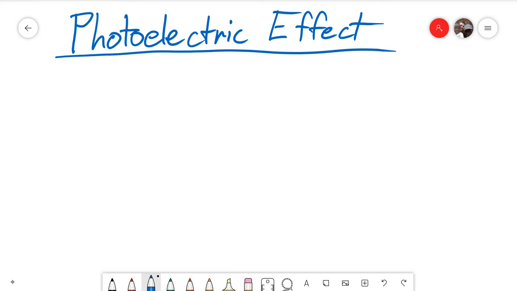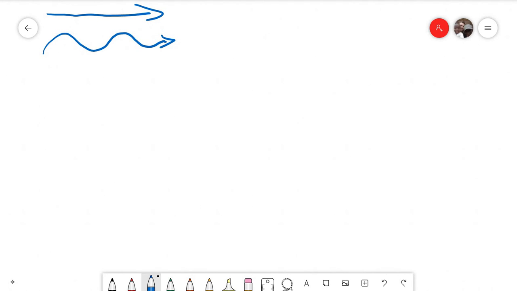So to understand this photoelectric effect, we first have to understand a concept developed by Albert Einstein. We've talked about light in terms of rays. We've talked about light in terms of waves. Einstein had this new concept of light as a little packet of energy. He called this a photon. So a little packet of light or a little packet of energy. And each photon carries an energy proportional to the frequency of the light.